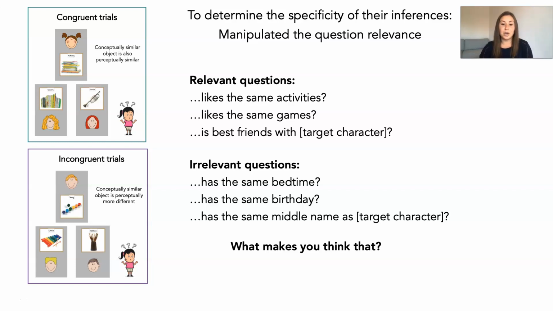And I just want to quickly note that children had the option to say, "I don't know," or point to a shrugging character symbolizing that they didn't know the answer. Children were introduced to this option and what it meant before the study began, and this was given as an option to reduce frustration and keep engagement. If children responded to these questions by indicating one of the characters, they were then asked to explain their answer. So what makes you think that?